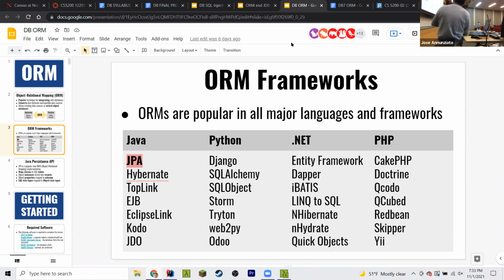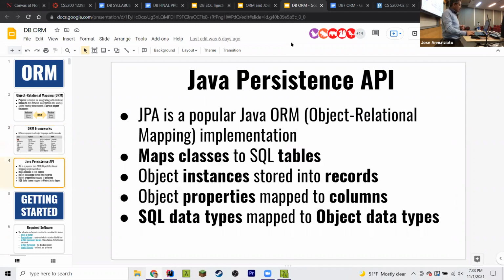Okay, there's still other solutions out there. Again, for every single technology stack, there will be an equivalent ORM solution, right? We're going to be focusing on JPA, which is just one in a sea of object relational libraries out there. It is the standard in Java. Basically what it does is that it automates the mechanisms by which we would write a DAO, right?